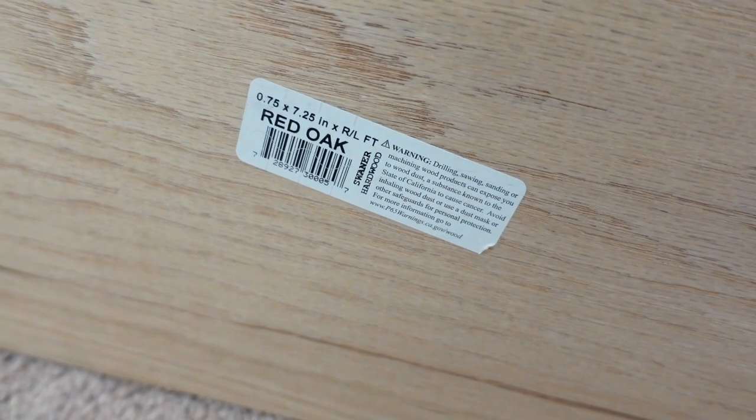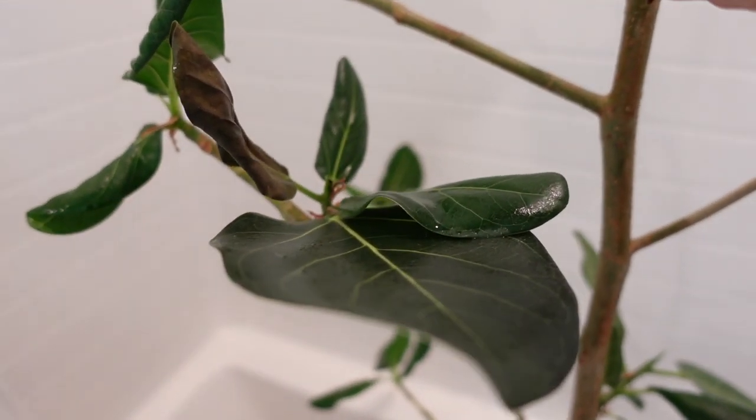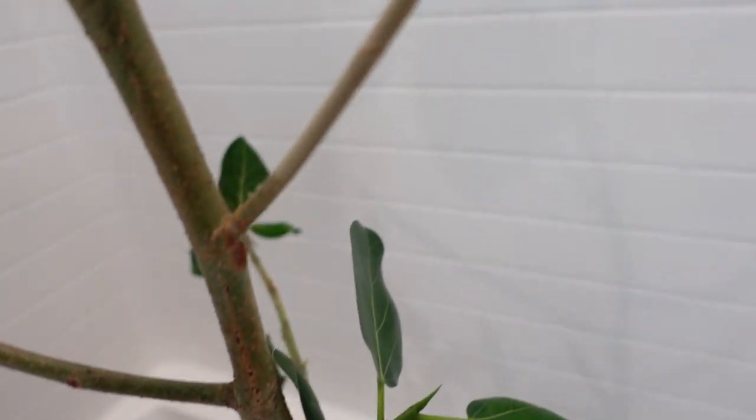I just like the light colors in here. Now to the drama — you know the ficus audrey that's giving me so much grief? It's currently in the bathroom. It was a beautiful full plant doing absolutely fine until it became root bound, so I repotted it. After I repotted it, it dropped all of its leaves, then made a comeback and started growing back. But today I found spider mites on it. Before, when it was dropping leaves, I was looking for pests and couldn't find a single one — I was specifically looking for spider mites because I know ficus varieties are prone to that. And now, after the comeback, it wants to die again. I noticed because a new leaf was dying and then I found little webs.